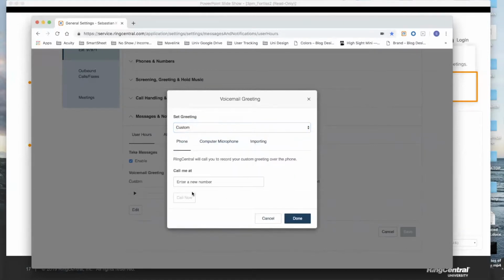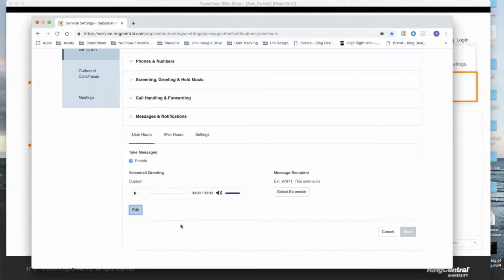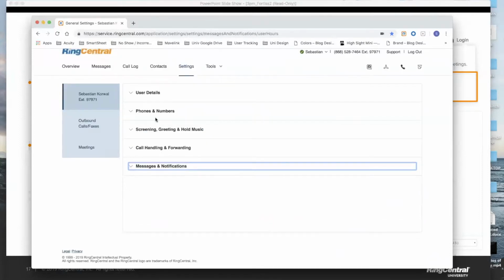Okay, and again, just pop in your phone number, hit call now, follow the steps. It will allow you to record that message, hit done, and at that point you've overwritten your default, and you should see the word custom here as well, okay, indicating that you've done it correctly. So regardless of the boat that you fall into, you now know how to change your voicemail regardless of your activation method, okay? Secondly, while we're in here, let's talk about how we're going to forward calls to coworkers, right?